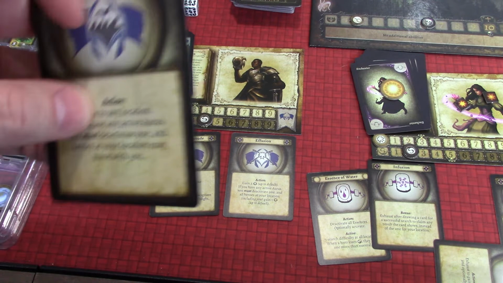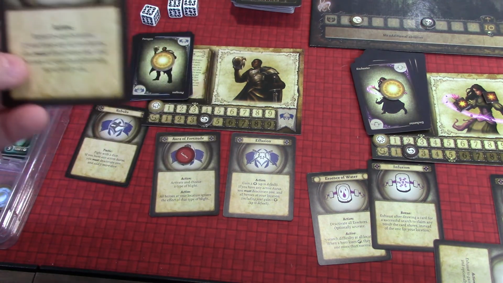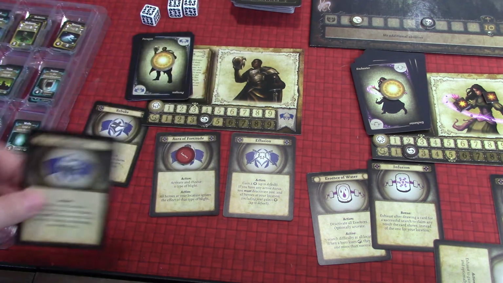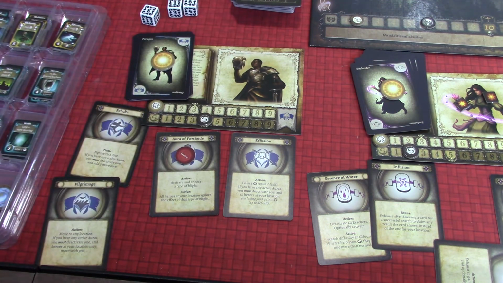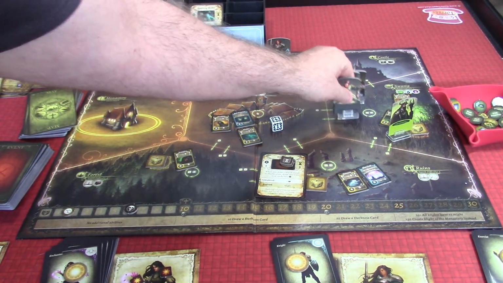We're going to do Pilgrimage as an action. Move to any location. If you have any active ores, you must deactivate one. We don't. And heroes at your location may move with you. And it doesn't say you can't move to the monastery, so that's where we're going. So the Paragon proved truly valuable right here.